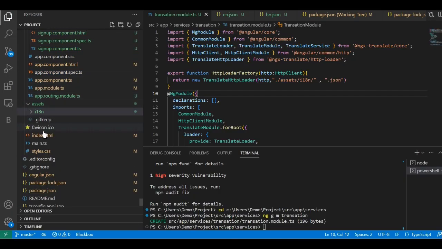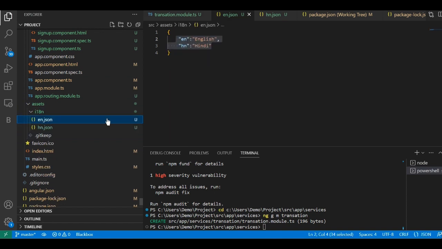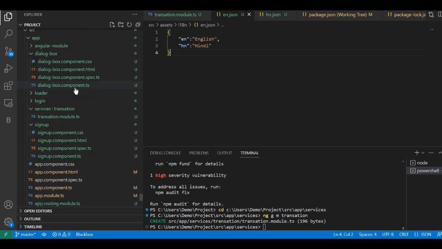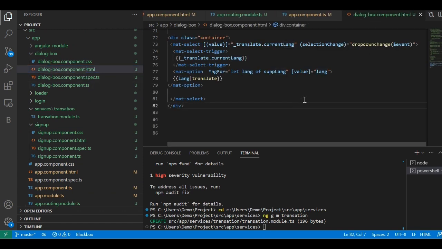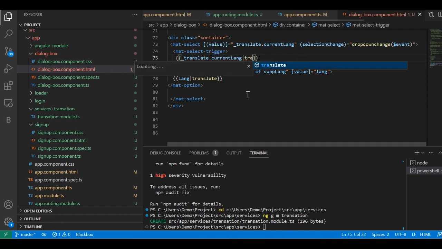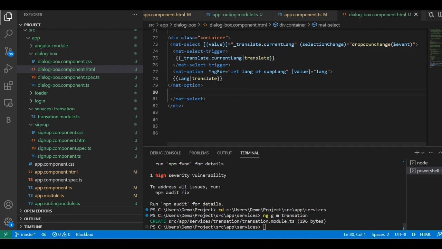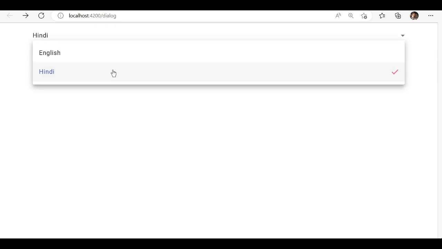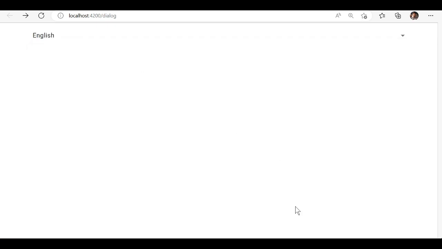If you go to your JSON file, you have English and Hindi, right? And then in the HTML, we are setting it as get translated language, right? Sorry, the reason here is I forgot to add translate. That's the reason it was coming as EN and HN. Now it will not come. Now you can see English is coming, and Hindi. So once you switch, it is going to change here.